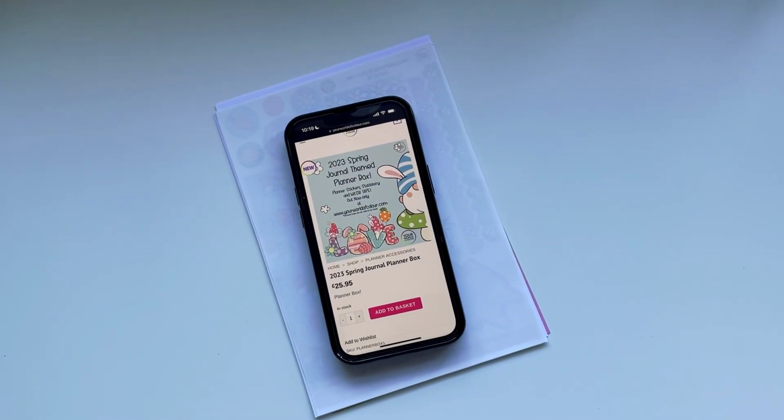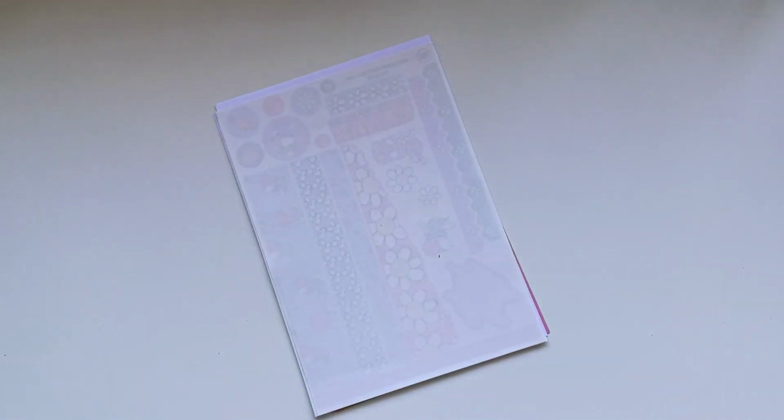Today we are here to unbox and reveal the 2023 Spring Journal Theme Planner Box from Your World of Colour. It is currently $25.95 plus postage, with a recommended retail price, if you were to buy everything separately, of $42.95 plus postage. This theme is spring, gonks, gnomes, Easter, flowers, that kind of thing. So we're going to delve in to see what's in this box.